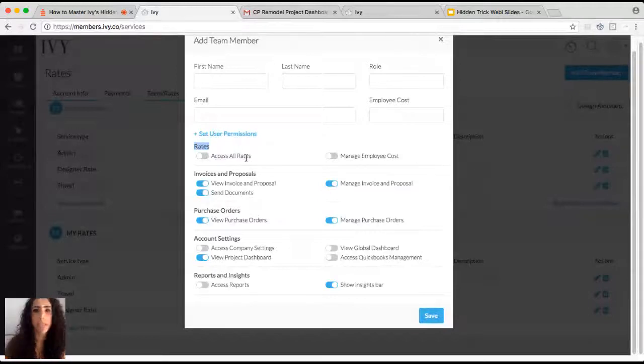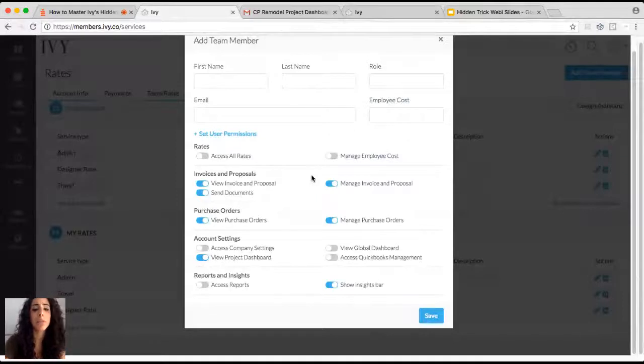They won't be able to see anybody else's. Manage employee cost. Again, this is employee cost right over here. If somebody, an office assistant, if you have a project manager, whoever it is, if they need to be able to see this for one reason or another, you can go ahead and enable that right over here. By default, these two are turned off, just in case.